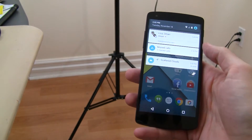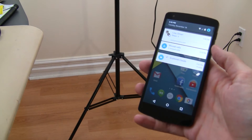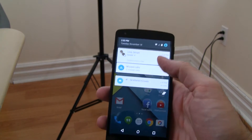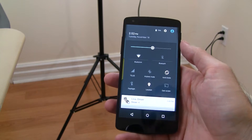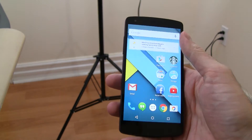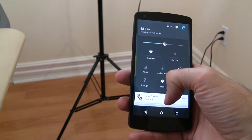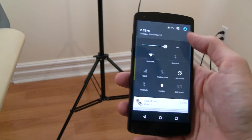Android has always been really good at notifications, if not the best, and we see other companies try to copy them, but they just can't. The first thing you'll notice is the double menu system from KitKat is now gone. There's no more one-finger swipe down to access notifications or two-finger swipe down to access quick settings. All you have to do is swipe down a little bit to see your notifications, and then swipe down a little bit more to see the quick settings menu. It's so much easier than KitKat, where you had to remember to use two fingers. New animations have been added when you swipe down — it feels like you're opening and closing the blinds, and when you scroll down further to access the quick settings menu, it's like watching a window close.